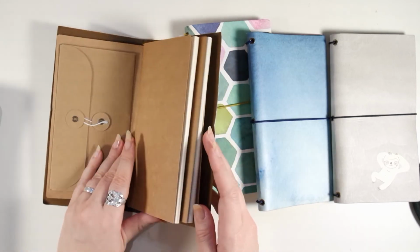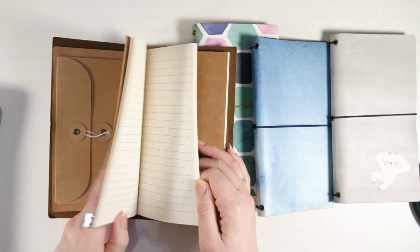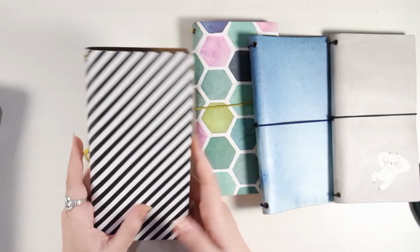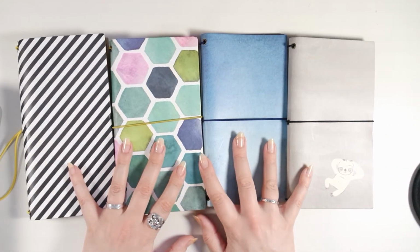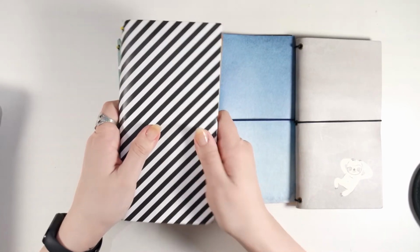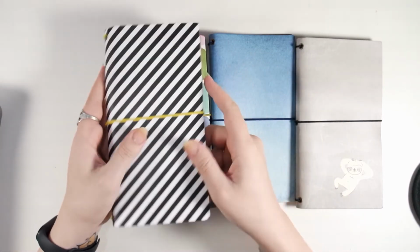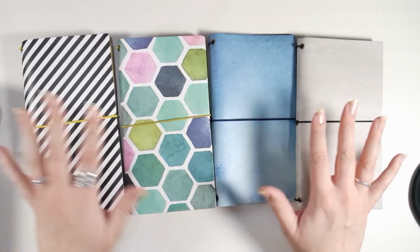You get a craft folder with a secretarial pocket and a little envelope, and then you get one notebook that's lined and one that has very tiny little squares. I've been using this. Nice. So I think moving forward I'm going to be using these as my creative journals because it's quite nice. Just grab one of these, fill it up, be done with it, and I will keep the designated cover for the specific creative journal. Okay, yes.